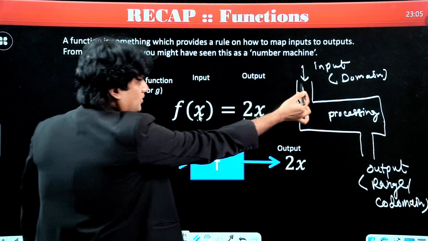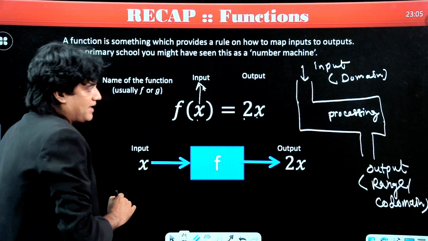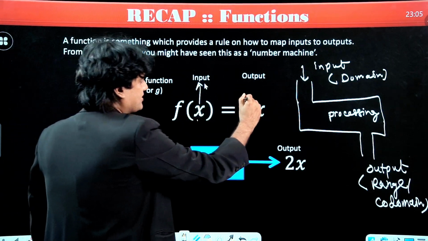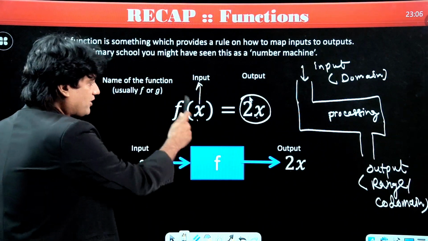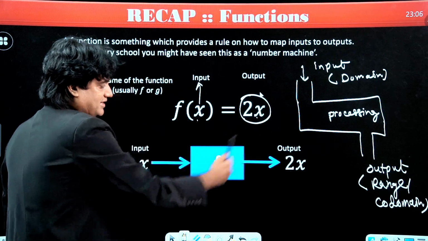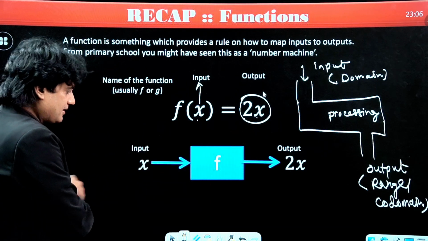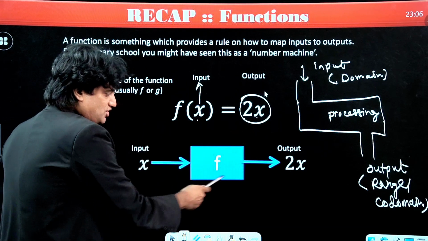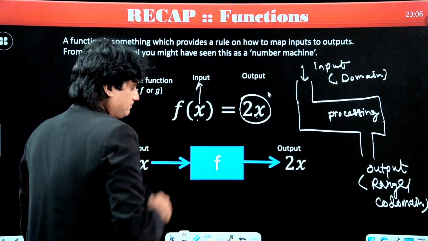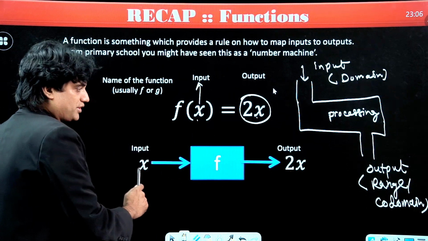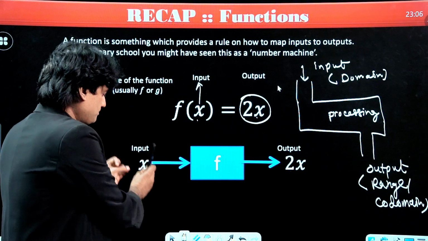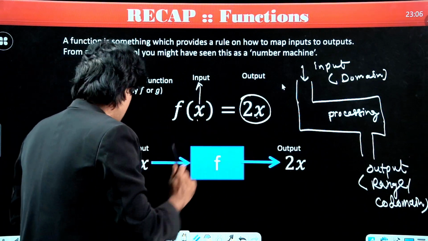Here x is the input, and the machine will process this input to create the output 2x. Whatever you give as input to this machine, the machine will just make it double, 2x. If x is given as input, it will enter the machine and the machine will process it, that is, it will be doubled. Whatever input we give, it will be doubled. So a function is thought of as a machine which has some input line and produces some output.